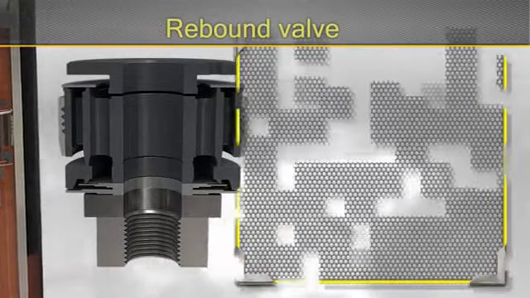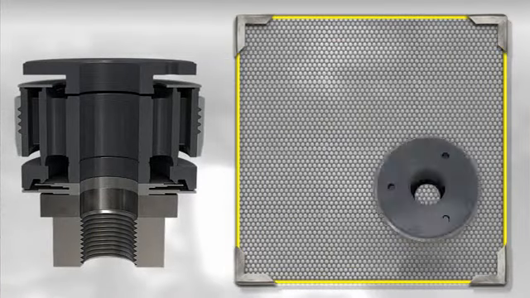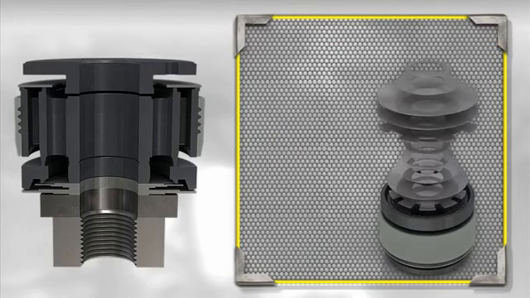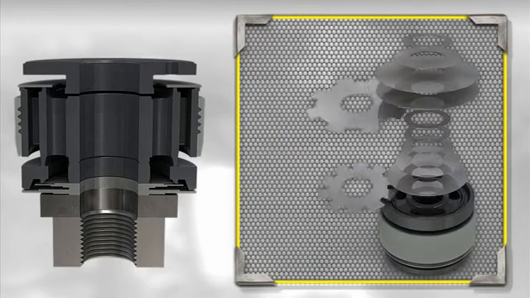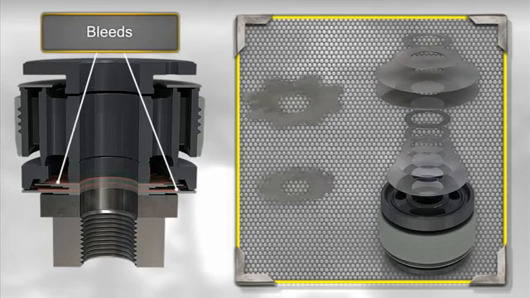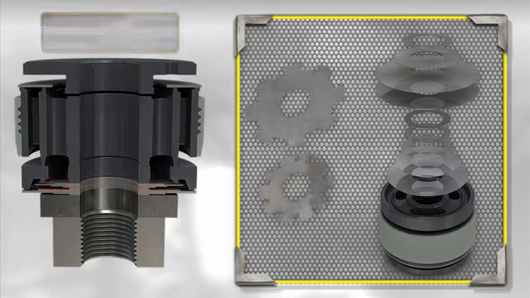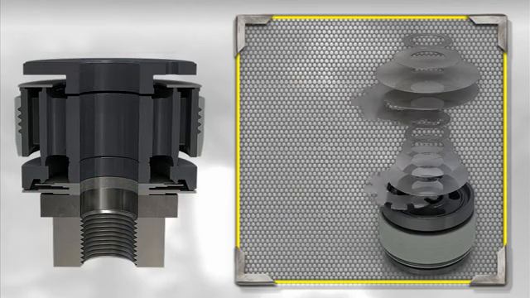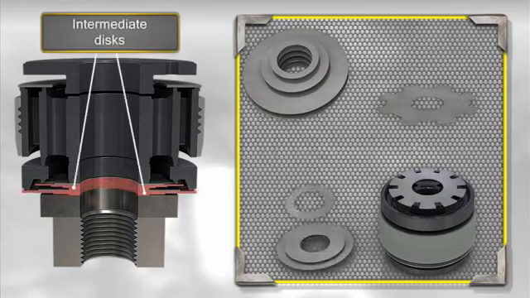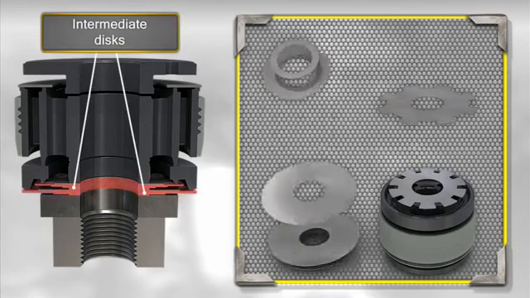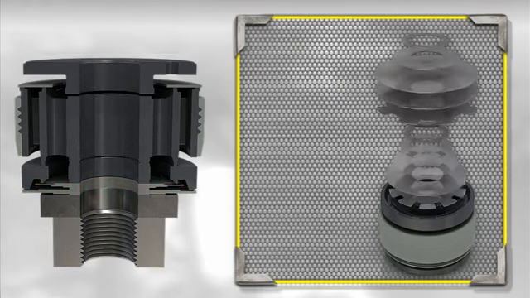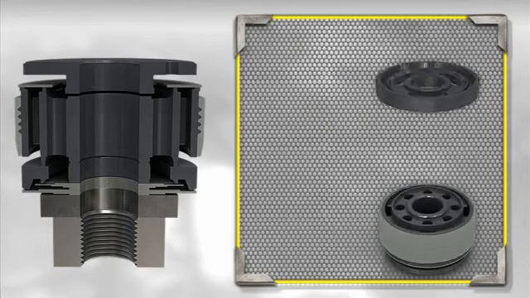This rebound valve comprises three types of basic elements that control oil flow. Flexible discs with the bleed perforations required to control force at low piston speed, 0.12 meters per second. The set of flexible discs necessary to control force at medium speed, 0.42 meters per second. And a perforated central cylinder or interface which manages the force when the rod moves at high speed, 0.76 meters per second.